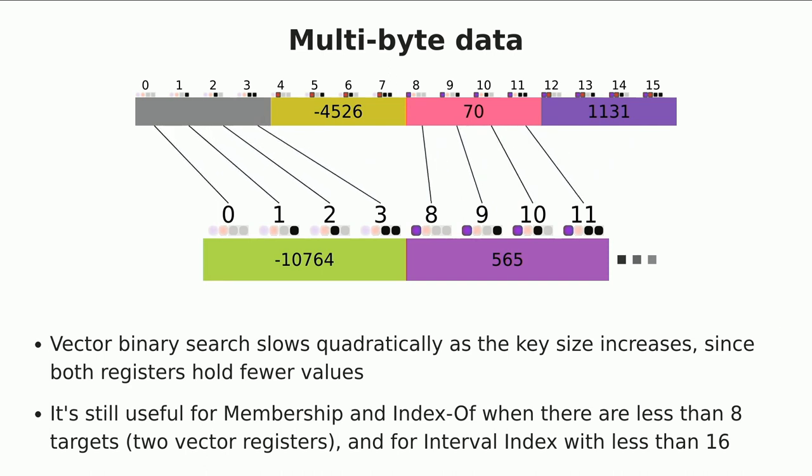And yeah, the unfortunate thing about having larger data is that now I can't have as many steps of my binary search. So before I could fit 15 whole keys in a register, and I had to have this empty value because, well, that's just the way the arithmetic with the number of comparison works. And here I can only fit 3. My other registers, I'll be able to fit four. So the next register will actually be the values that go between these two, and between these two, and so on. So I have half as many searches that I can do, and also I'm only working on half as many elements at a time. But this is still very useful. This is still faster than any other method I know of.